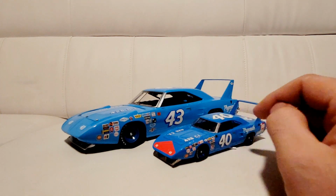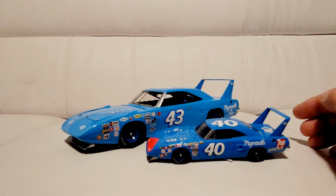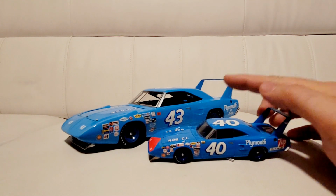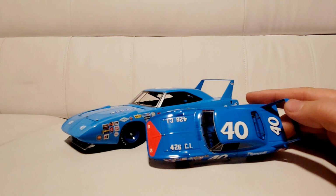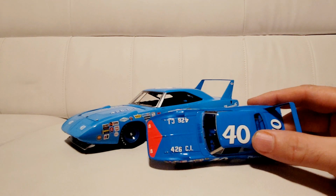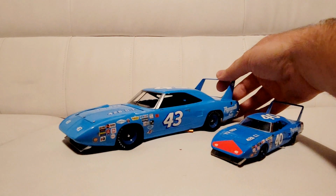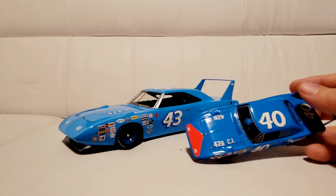This is actual metal that was riveted on. Another thing that you see is the vent window here. There's no vent window on that diecast, so marks off of that. But the biggest thing that I've noticed on this Superbird is, if you notice, and this is accurate both for Richard and Pete Hamilton's car at Daytona, as well as other superspeedways, I believe, like Talladega. Not sure about Michigan, but Talladega for sure. Petty Enterprises put the roof numbers on lower than what you see here. You see this is just straight on in the middle of the roof. That's not accurate for Richard's Daytona car, so it would have been just like Pete's down here.